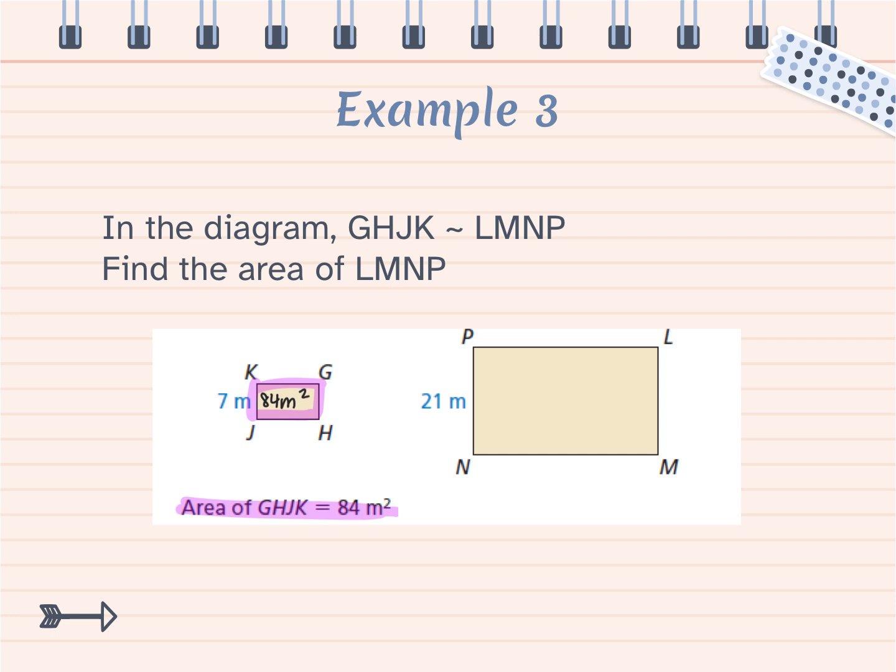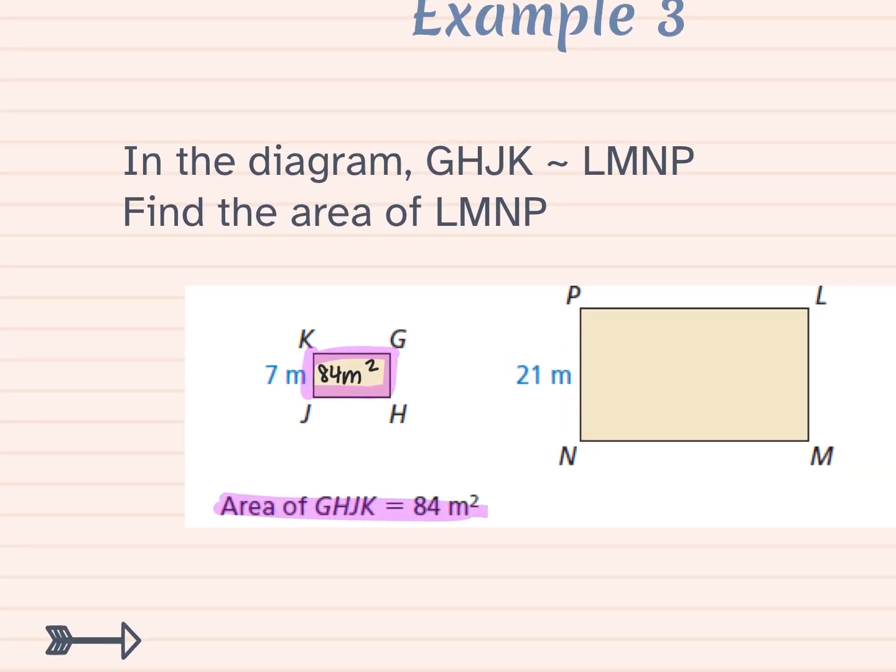So first thing I have to do is find the side lengths, and I'm going to simplify them. So when I'm looking at this, I have two shapes. Let's just say that this one is my orange one. That's the area I'm trying to find for my larger one. So looking at it, I'm going to have, again, right to left, 21 over 7. Keep in mind they're asking for area, so it has to be squared. Can I simplify 21 over 7? Yes, I can. I'm going to simplify it to 3 over 1 squared. Keep in mind I have not solved anything yet. I just found my ratio of my side lengths.